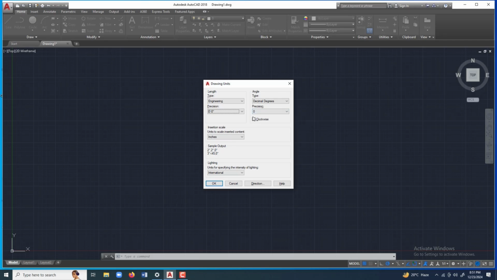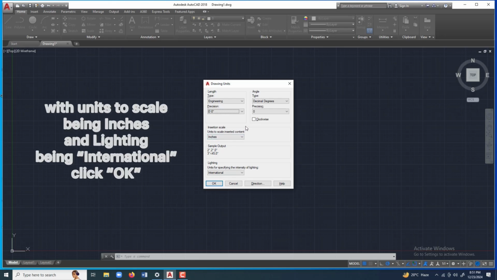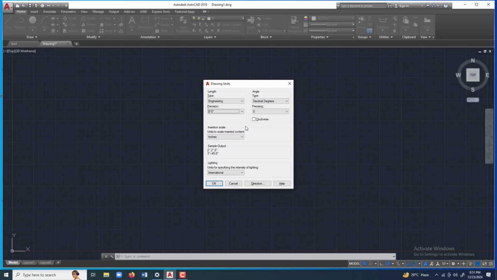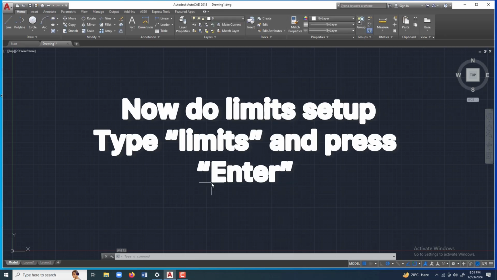Alright, you don't really need to change the angles, I guess. Wait, you need to skip. Yeah, keep it international, and press OK.